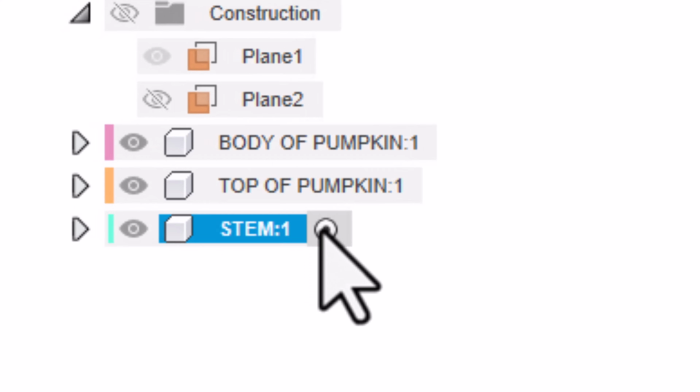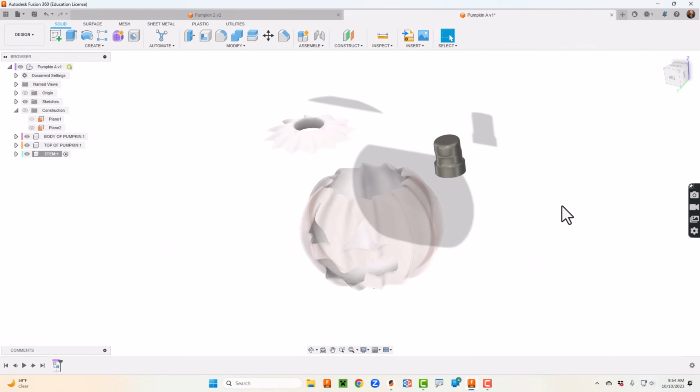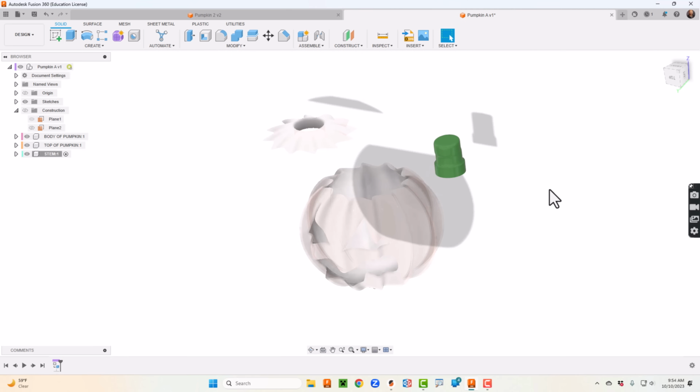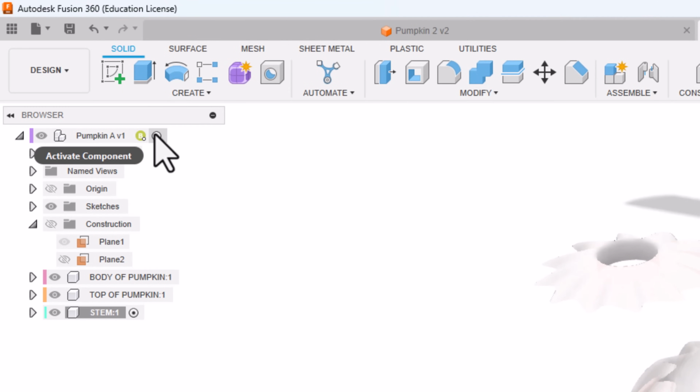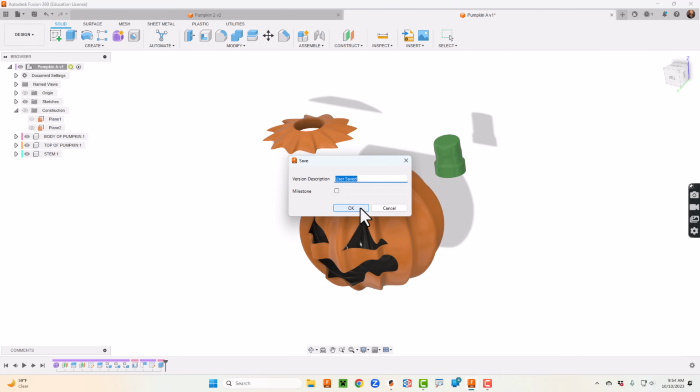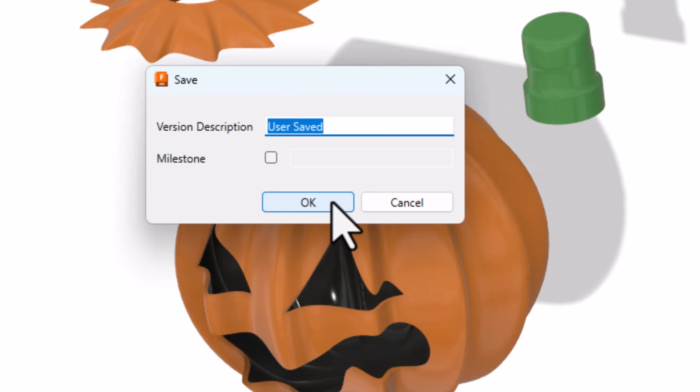Now I'm going to go to the stem. And the stem's a little different. I'll do appearance, which is A. I think I'm just going to grab the green and click close. So now I'm going to turn the entire assembly back on, so I've got everything selected. I think what I'll do is I'll go ahead and save everything. Probably be better to save more often than what I have in the video. For version description, I'm just going to say added colors to components. And press OK.